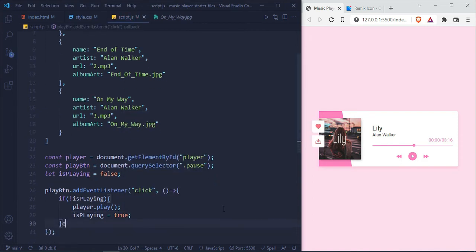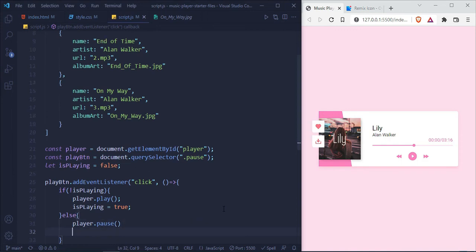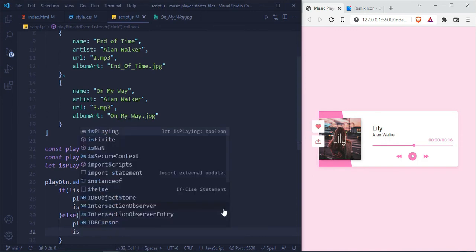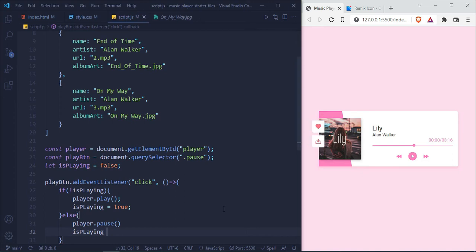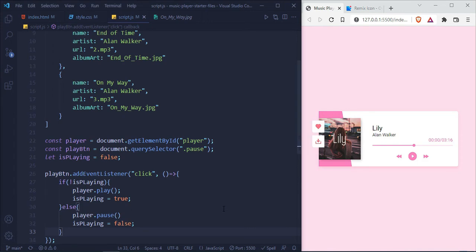If it is not the case, then we will say player.pause and isPlaying is going to be false. So let's test it. Yeah, the song is playing and now it is paused.